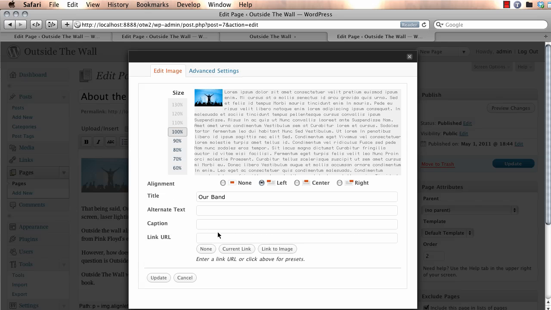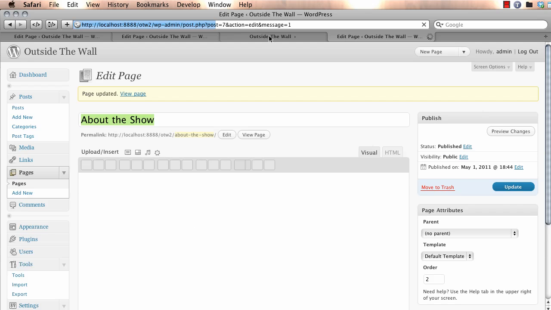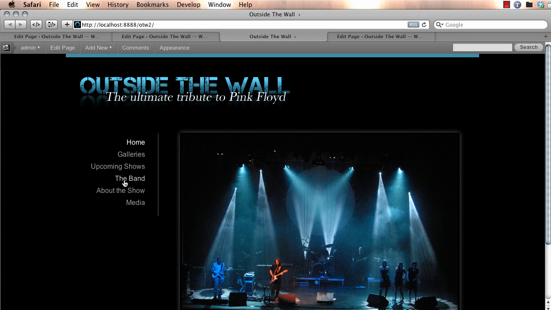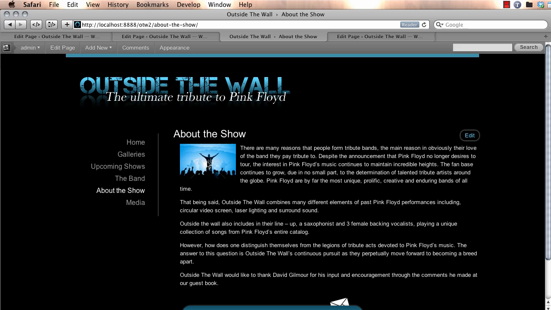I can change the image settings, and I can link it somewhere if I wanted to. So for example, google.com, update. And now if I see this page, you'll see the image right there.